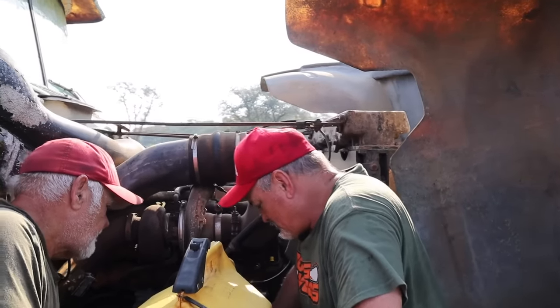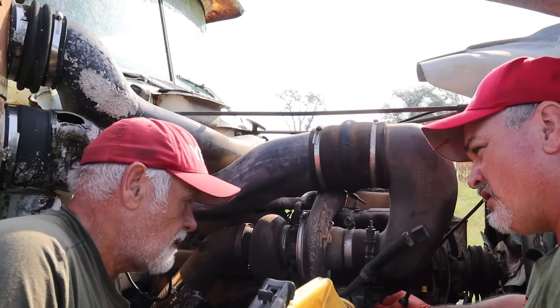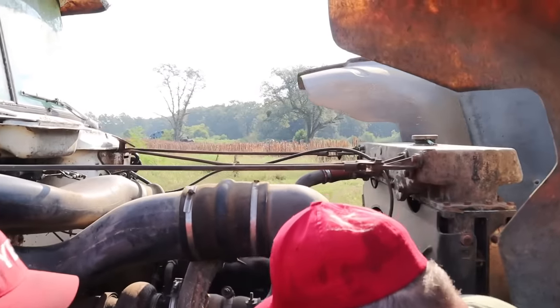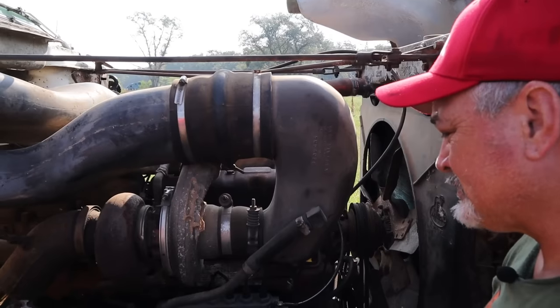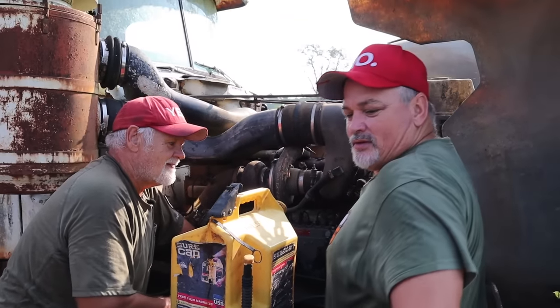Hey, look. Have you got everything hooked up in there? Oh, yeah, all this is. All right, is there a place we can set this up that looks flat? I'll climb up top.